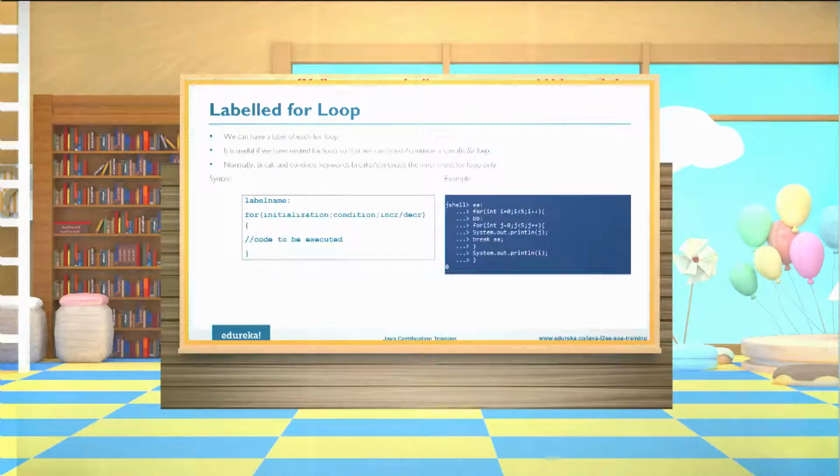The rationale behind why I mentioned that this shouldn't be used often is because it becomes very difficult to debug, right? If you dry run it and use these labels, it becomes very difficult to actually understand what's happening within. So we should avoid it, and all this could be done by writing proper constructs or using a simple for loop as well. As per my experience, this is not a good practice to use.